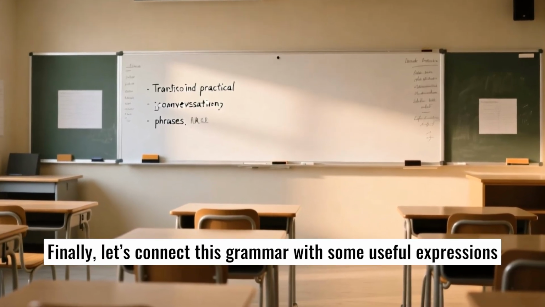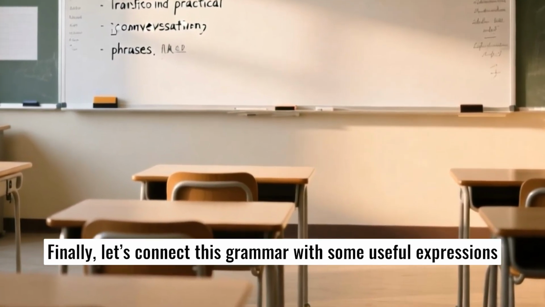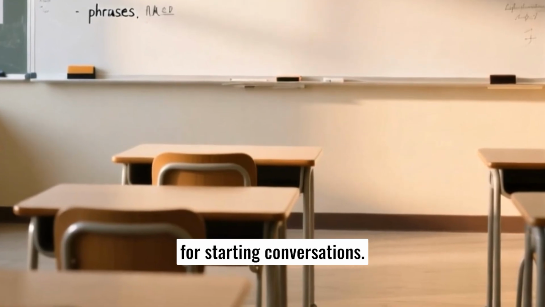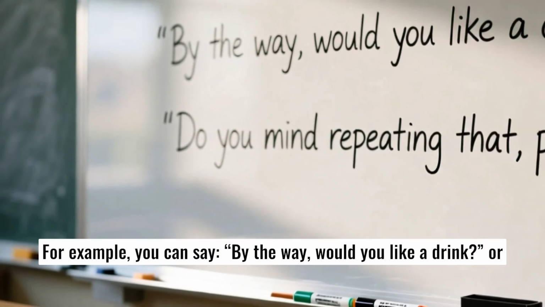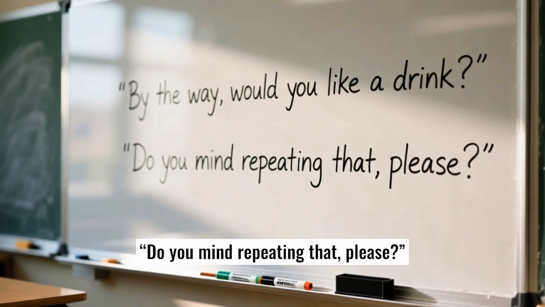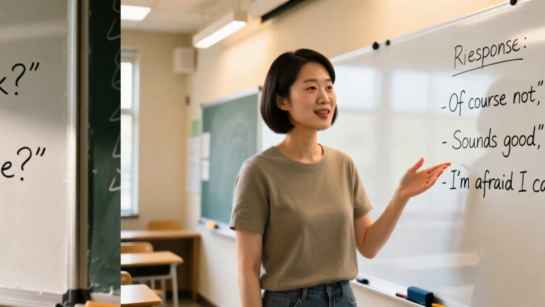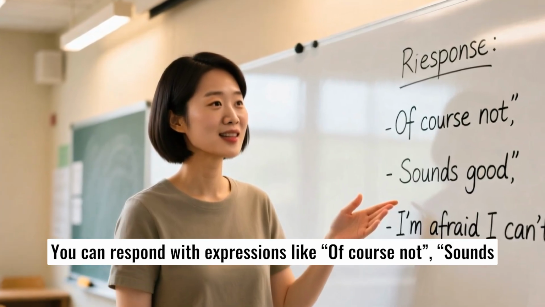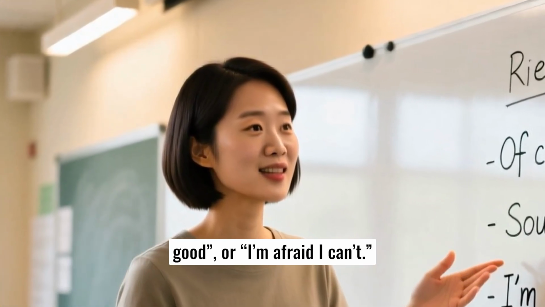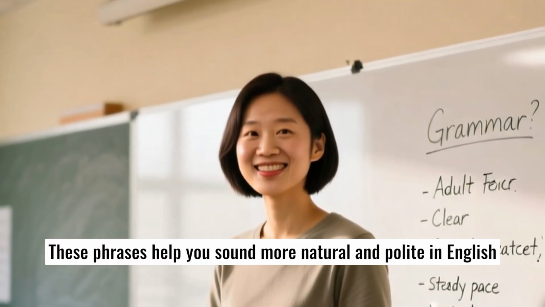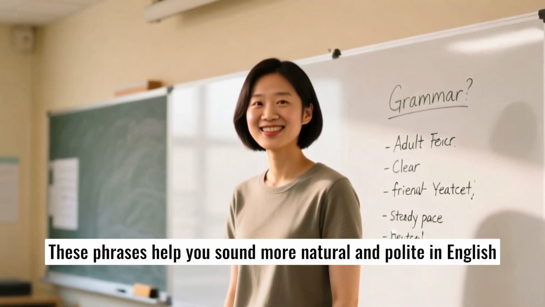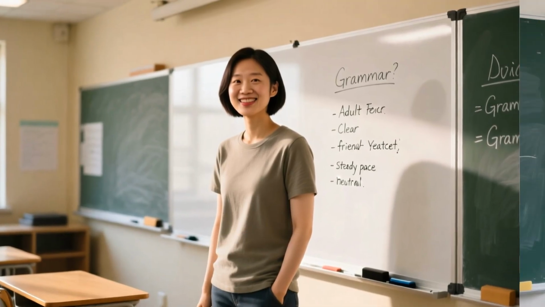Finally, let's connect this grammar with some useful expressions for starting conversations. For example, you can say, by the way, would you like a drink? Or do you mind repeating that, please? You can respond with expressions like, of course not, sounds good, or I'm afraid I can't. These phrases help you sound more natural and polite in English conversations.